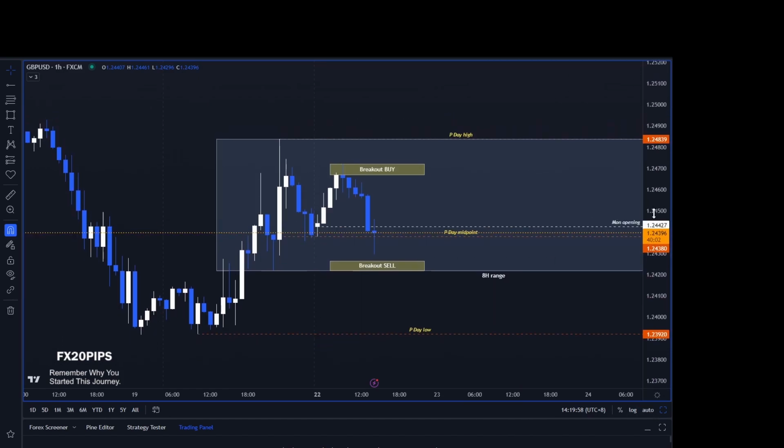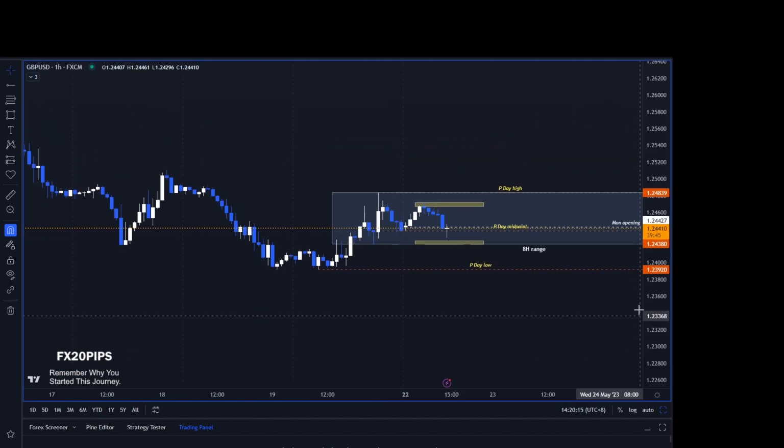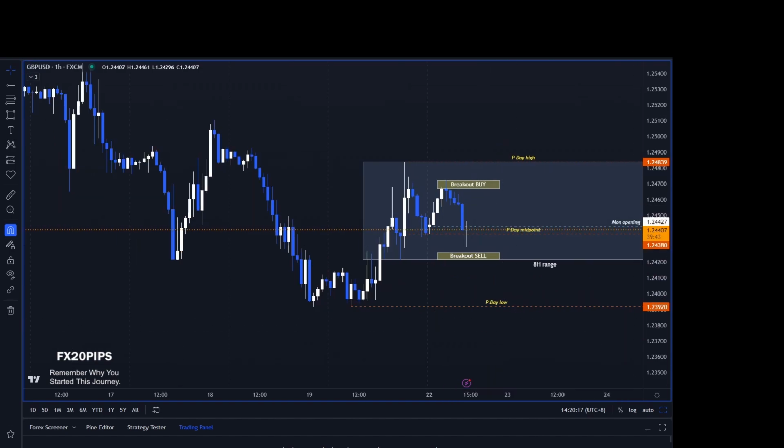So we have done the daily activities of doing this. We know where the Monday opening is. What else can I show you? Trend line. Do a simple trend line again. So we are at the 1 hour. Do I have any other trend line earlier on? Let me check. No, this was the last week one.